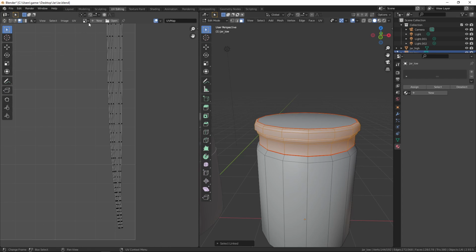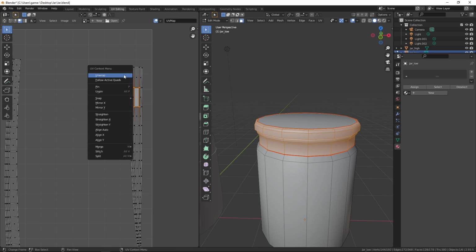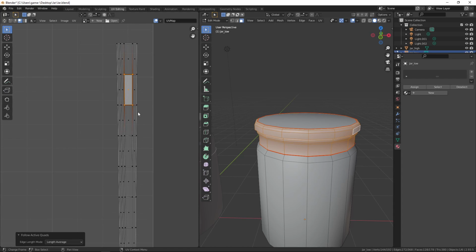Little trick for straightening out the UVs and giving them a bit more shape. Take a nice straight looking square, select it so that it's the active quad, right click, follow active quads, and you can see that straightens them out a little bit. And it's still not quite right, so that's obviously not perfectly straight.